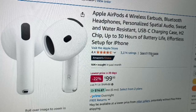And this is the one product where I would only recommend getting brand new, because you put them in your ears, they get nasty. The battery life with these AirPods in general just goes downhill really quick within 2 years, and you can start having issues. The case gets dirty, you might lose them. So I think for $100, get yourself the brand new pair. They'll be good for at least 2 years, if not more. If you lose them, it's not a big deal.